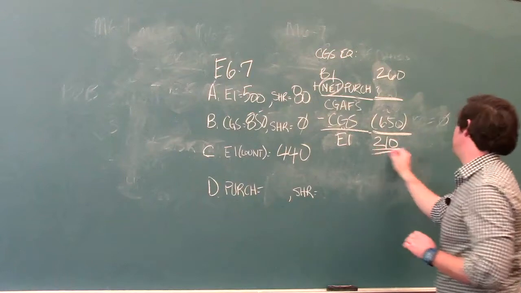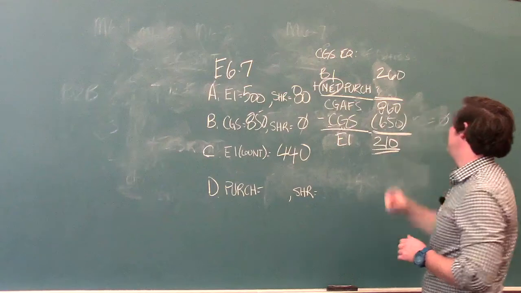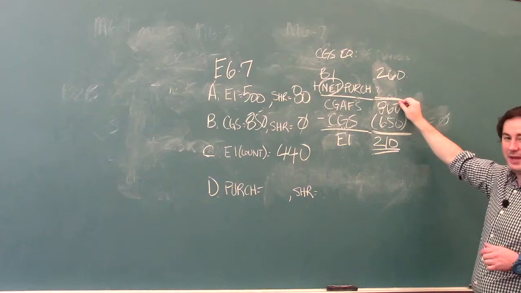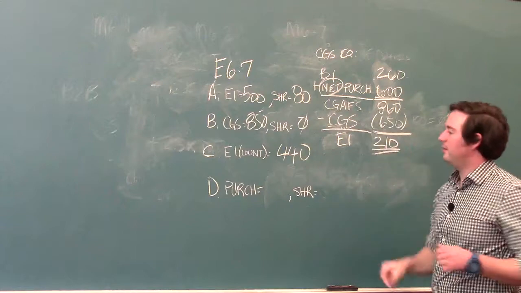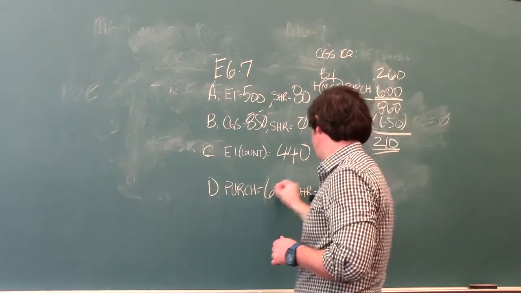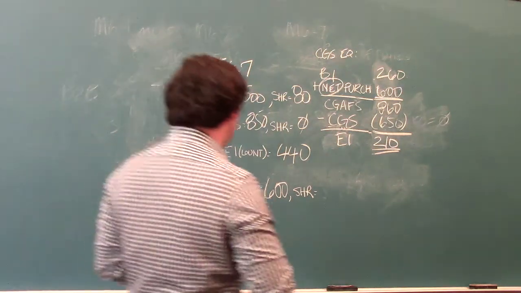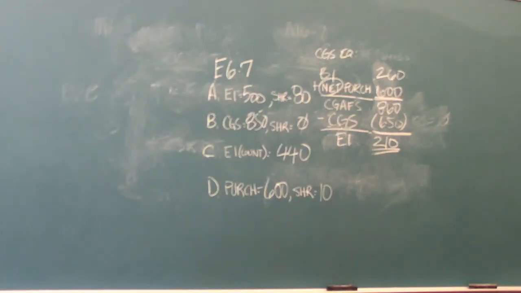Working our way backwards, if we take $210 plus $650, that has to get us $860, right? And then if we take $860, this is what this plus this had to give us, was $860. We can find out that $860 minus the $260 is $600, right? So purchases are $600. In terms of shrinkage, we compare the ending inventory that we calculated, which was $210, to the ending inventory that was counted, which was $200. Again, we're left with $10 on our shrinkage. If you have any questions, please let me know.